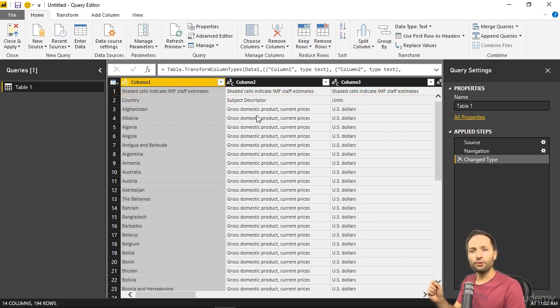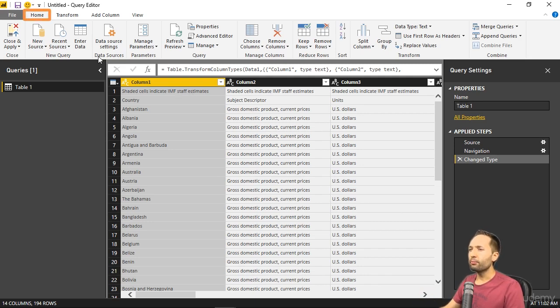To do this, we have to apply two steps. The first step is we have to delete the first row, this one right here, because we don't need that information in here. The second step then is that we have to turn this second row, which will then be the first row after deleting that current first row, into the header, the column names. So let's first delete the first row.